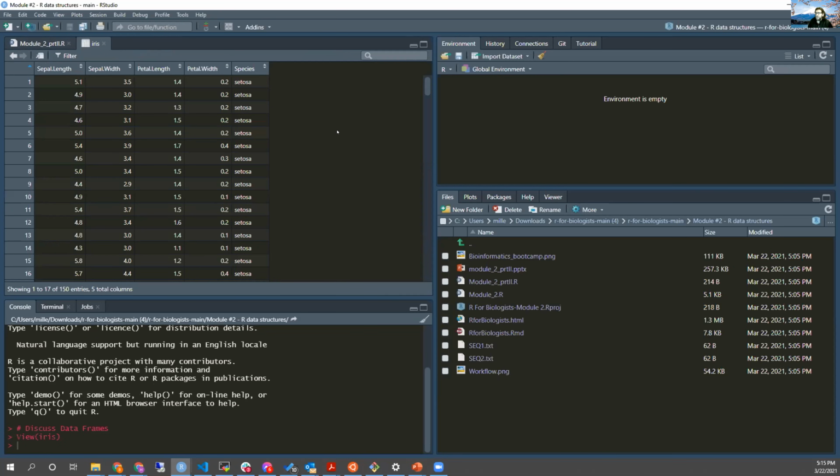Okay. So what do we see here? Well, we see a data frame that includes information about irises. And so some biologists at some point in the past went out and they measured the sepal length, sepal width, petal length, and petal width of several irises from different species. And so they collected this data, and we can see here, this is actually what I was referring to before.